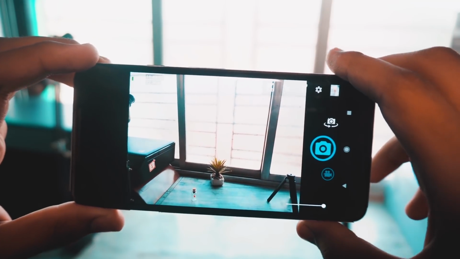Most phones support f1.7 or f1.8, and just for contrast, f1.8 is what I am shooting on my DSLR or mirrorless. So that kind of depth of field you can get on your phone if you just use f1.8 or a very wide aperture like that. So open up your aperture and you should be getting some really cool blurry background pictures.